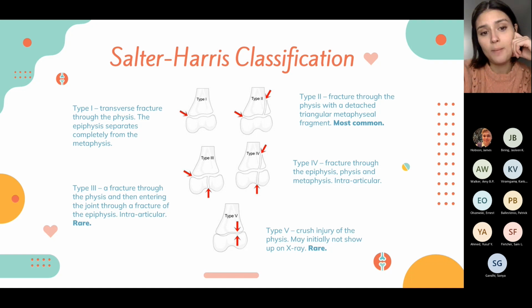And unfortunately, it's really hard to see on X-ray, and you might not see it on X-ray even if you're an orthopedic doctor. A lot of the time it's diagnosed retrospectively. So a child comes in and their limb is deformed in some way, it's not growing properly. And that's when you look back and then you can see the damage that's been done.